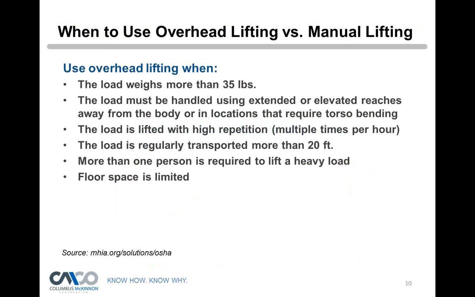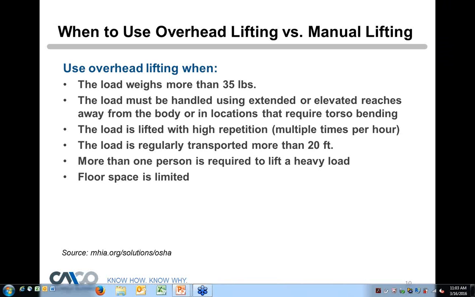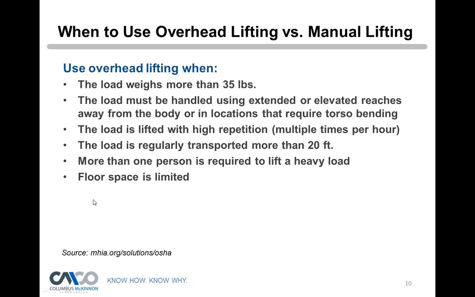So let's start off today by talking about the use of overhead lifting versus manual lifting. These are some good pointers for when you want to use something more than just the manual person actually lifting it. If the load weighs more than 35 pounds, that's something you may want to consider an overhead lifting application. If the worker is extending their hands or bending over a lot, that's another application where it would possibly require overhead handling and possibly a lift assist as well.